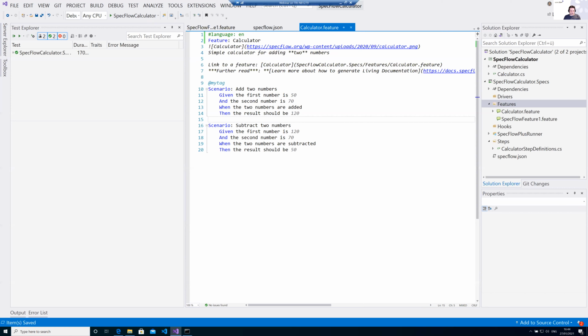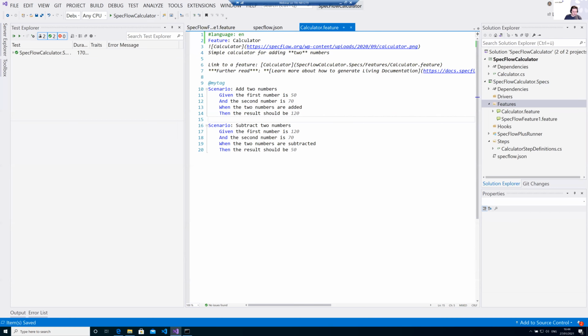We try to support the features as much as possible so that you can write output. In XUnit this is the test output helper, which we also have there. It really depends on the user preference.